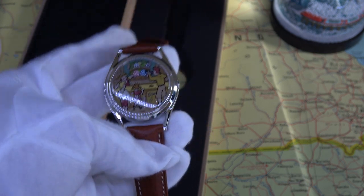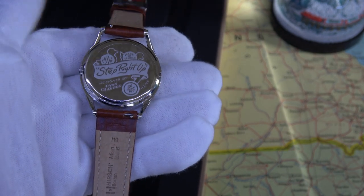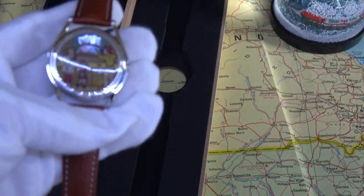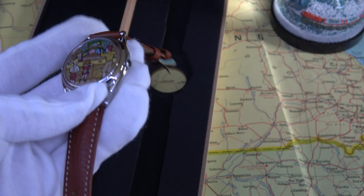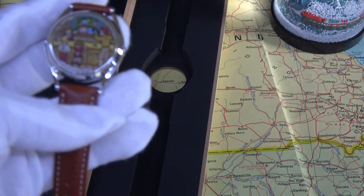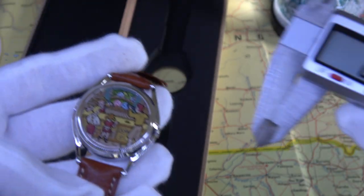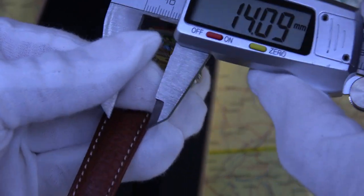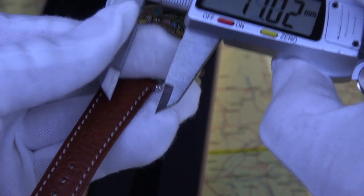Given that they're such a limited edition, if you think about what value goes into a watch — whether it's got a history with you, some point in your life when you bought it, or it's been passed down by a grandparent — that gives it intrinsic value. Or it's made of gold or platinum, or you have brand awareness like Rolex — 15,000 bucks for a few hundred dollars of materials. But scarcity alone: these are 100 units, that's all they'll ever make. You get 800,000 Rolexes per annum. I think you get a lot of bang for your buck here.